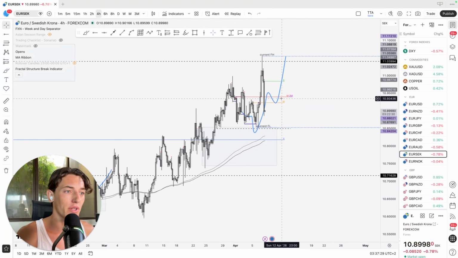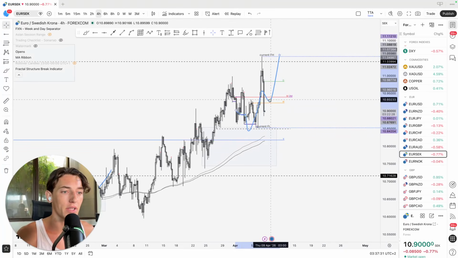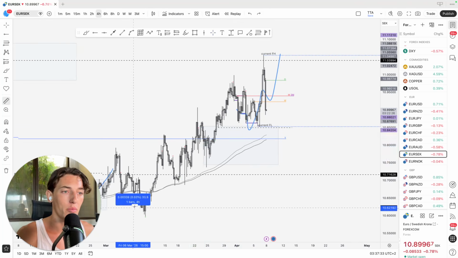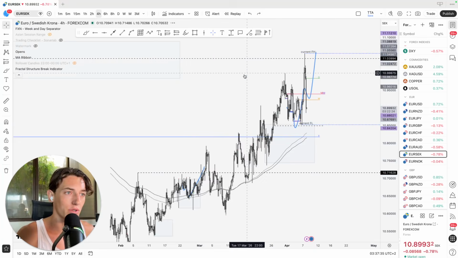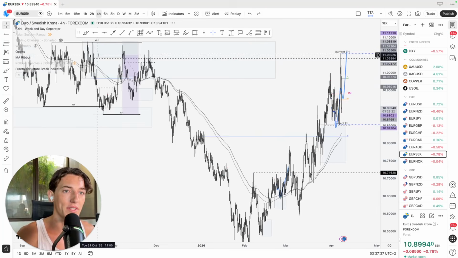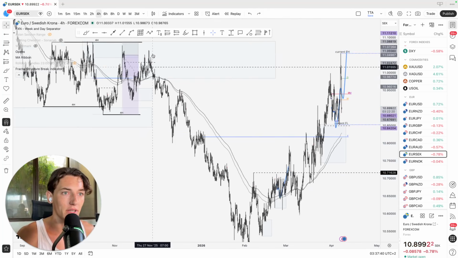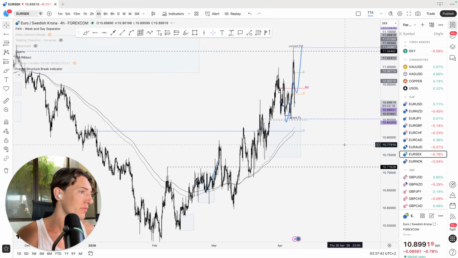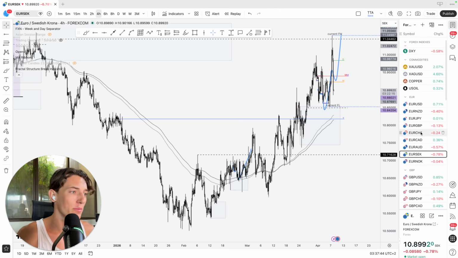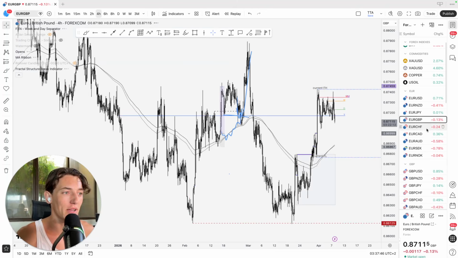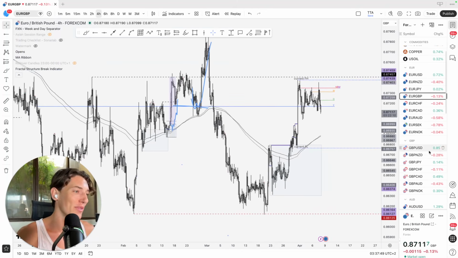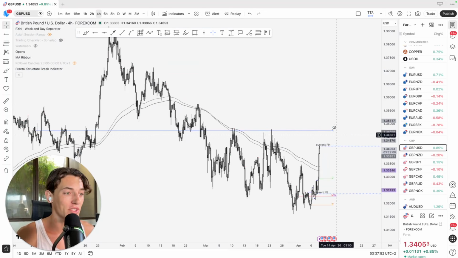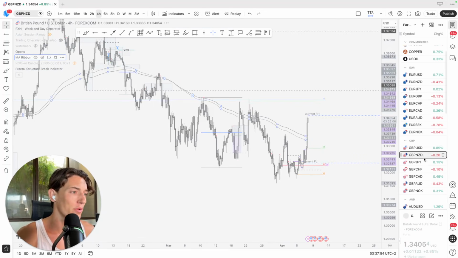Euro SEK dropping pretty hard, but again, earlier this week and earlier this month, a beautiful push in line with those scores, and then it took out this overall liquidity before reversing again. So those were beautiful, beautiful plays, guys. If you're subscribed to the platform, you know you probably had these trades on your watch list. GU, also beautiful.